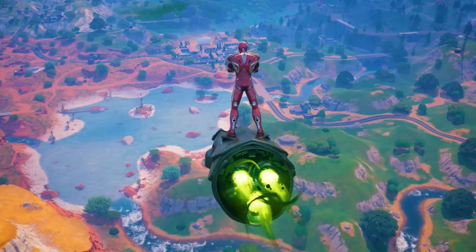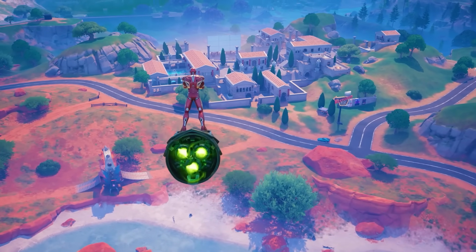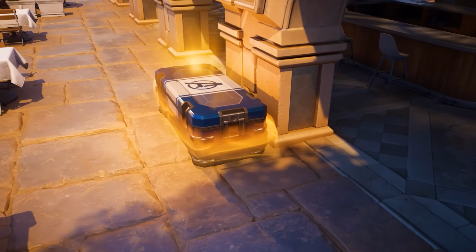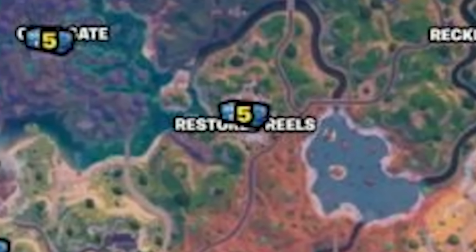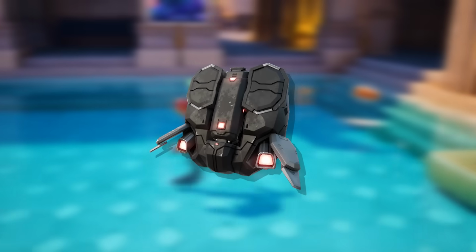First things first, as soon as you jump out of the battle bus, you're gonna wanna begin making your way to the restored Reels point of interest. Now, what we're looking for here is actually one of the new Avengers chests. Restored Reels is the best point of interest to find them, as a total of 5 of them can spawn here.